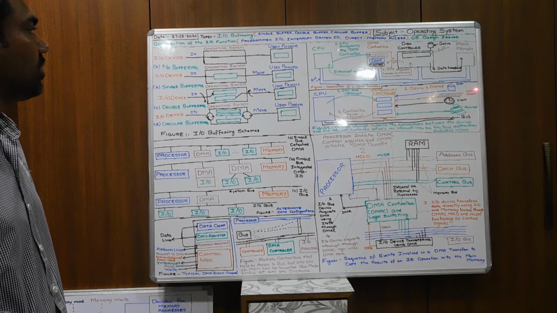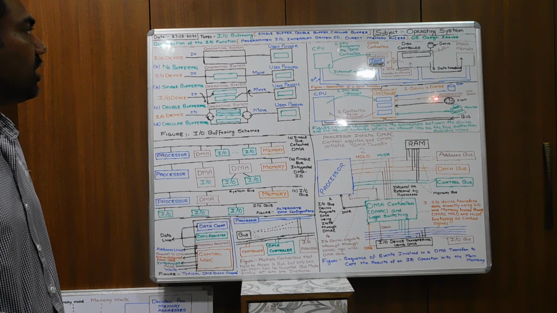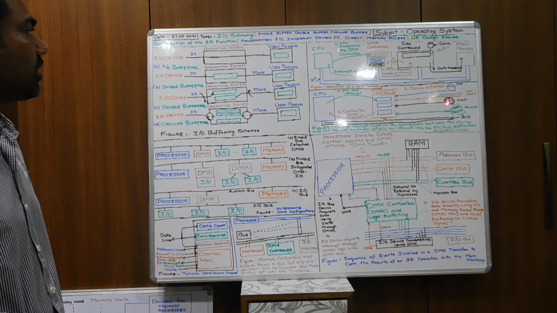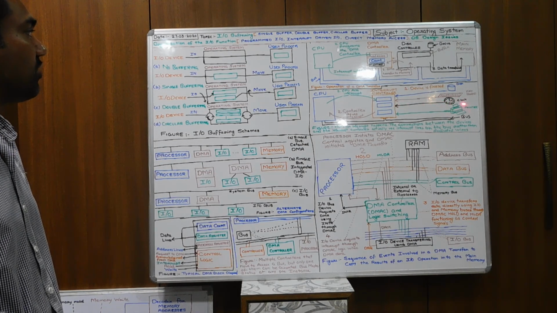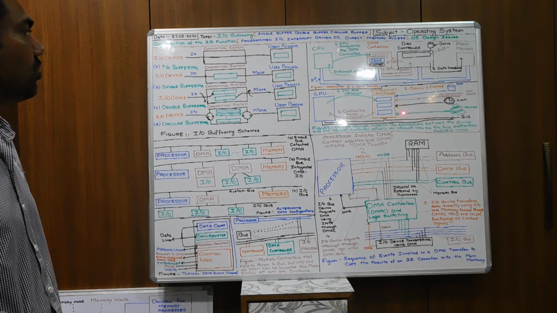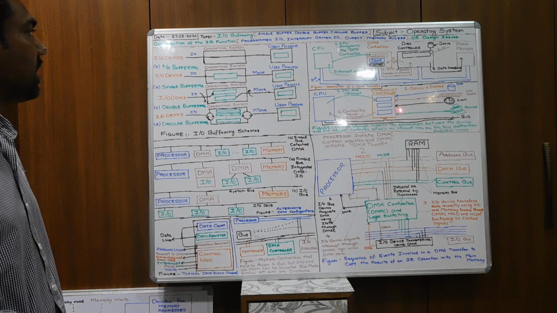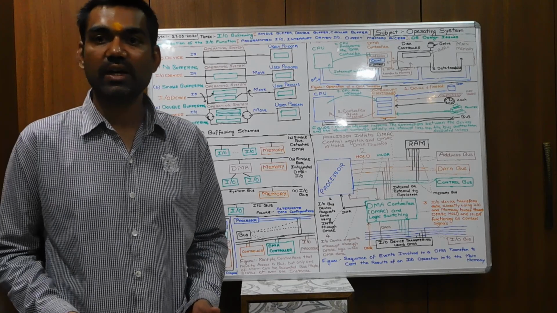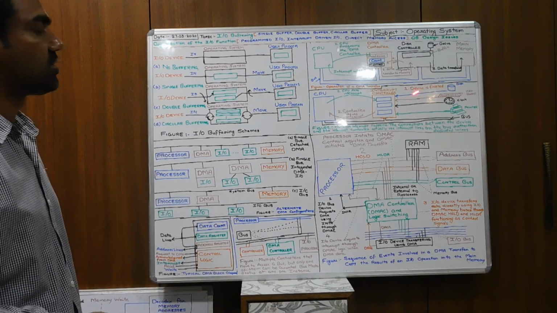Or if a keyboard is there and it wants the response of the processor, it is going to signal it via an interrupt. If a clock is there, it is going to signal it via an interrupt. If a printer is there and the operation is accomplished, it is going to signal it via an interrupt. And then there is an interrupt controller which is supposed to take on all these interrupts.